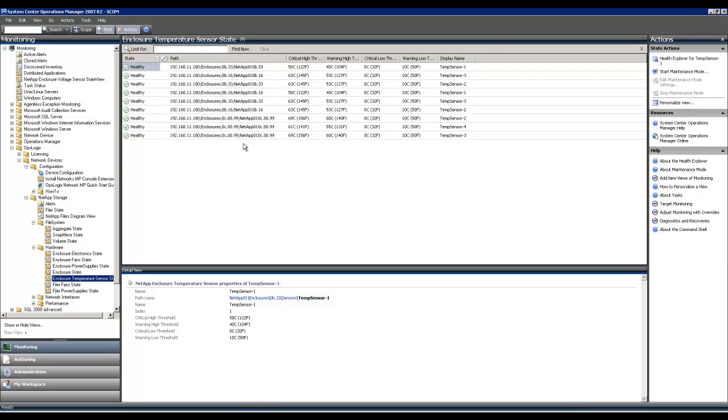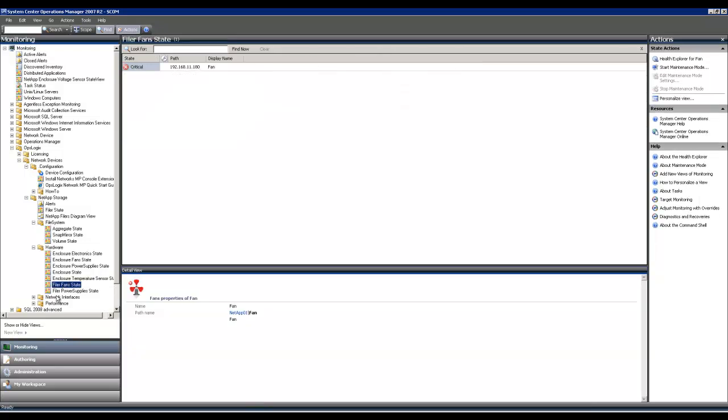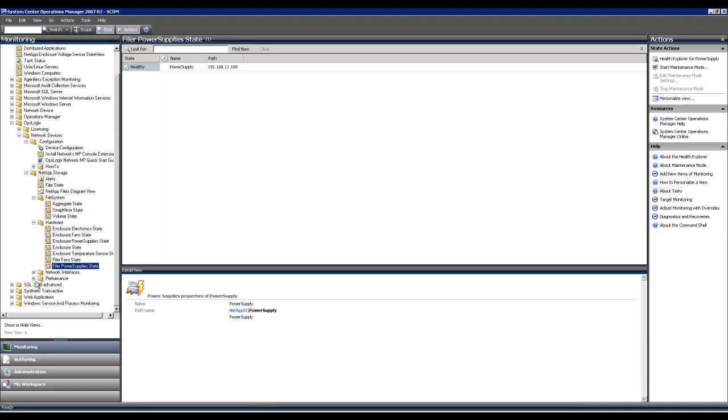The enclosure temperature sensors, which also includes the thresholds which are set at the NetApp level. So to configure these thresholds, you need to change these settings on your NetApp device. The filer fan state, the power supplies running on this filer.